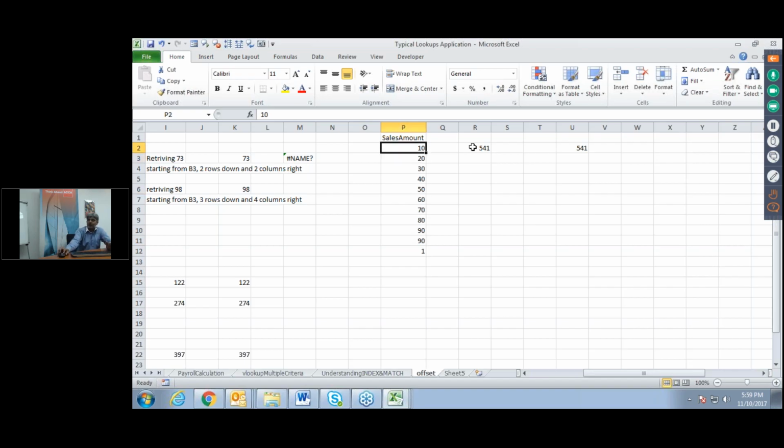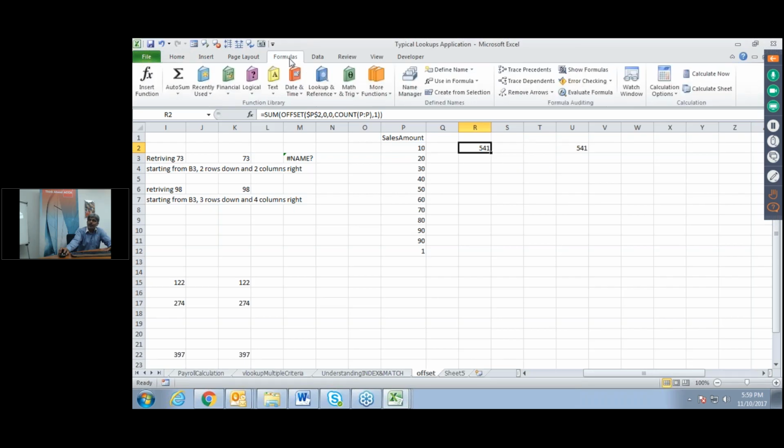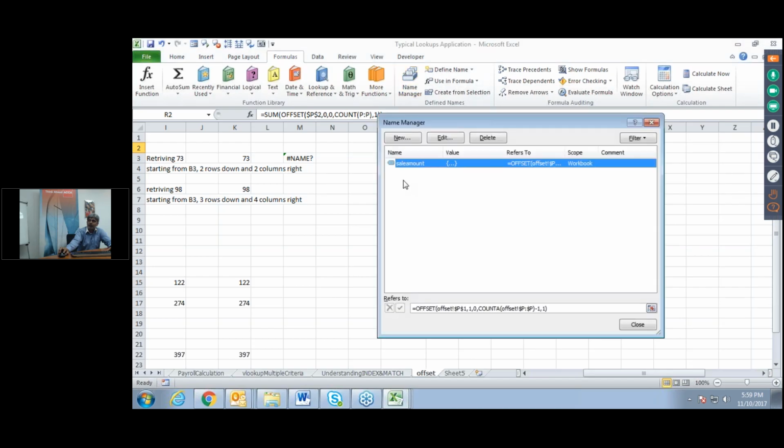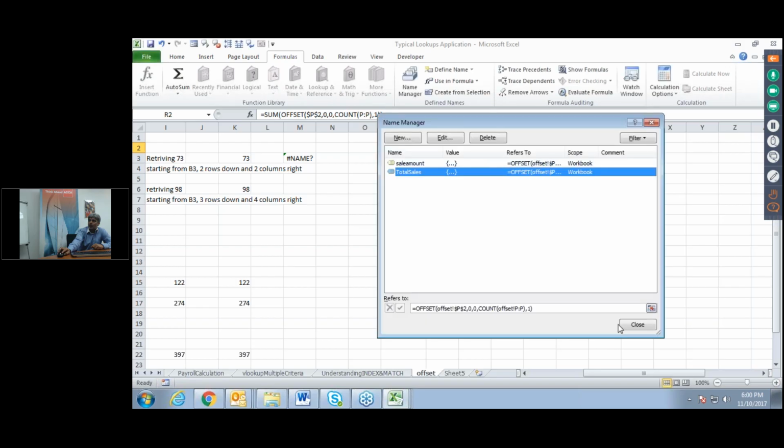Now, one thing you can do is, for example, select this part of the function, which is starting from offset, right? Copy it and go to the Formulas tab, and we have the Name Manager, right? We already have one. Let's create a new one. That is the total sales. So actually, we are creating a named range. Now delete this thing and paste that value. So the offset, the whole thing, and then click OK, and then click OK.